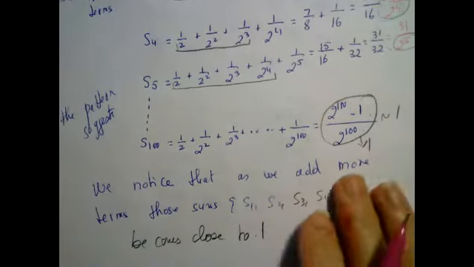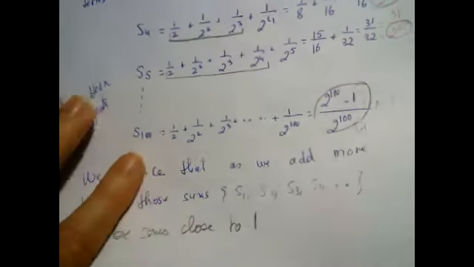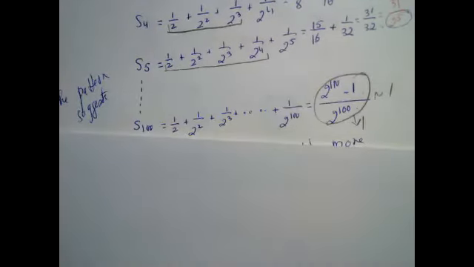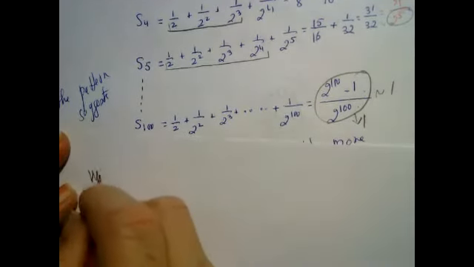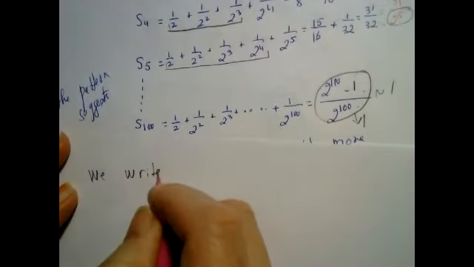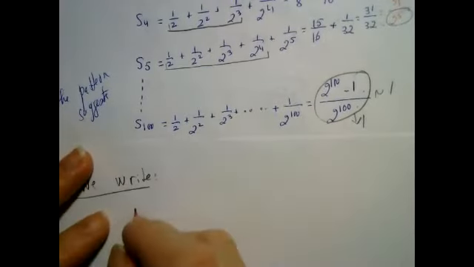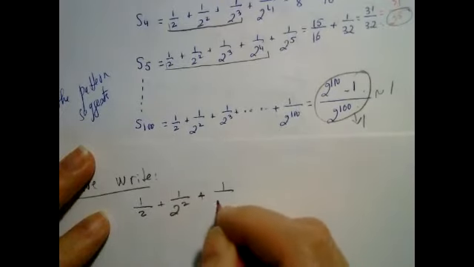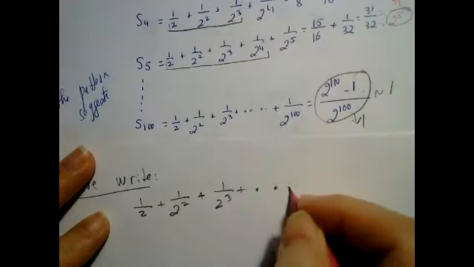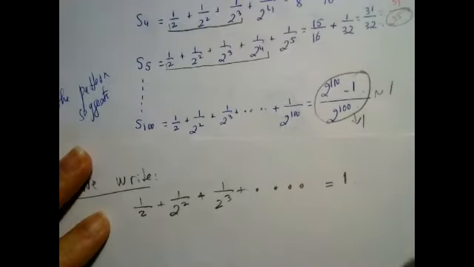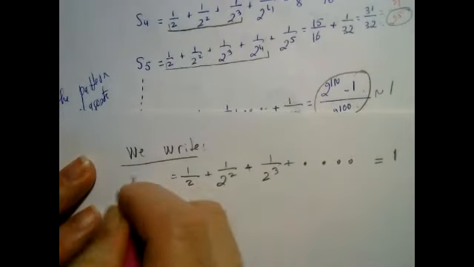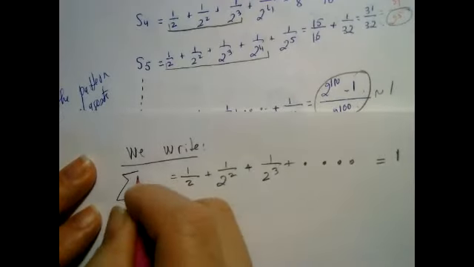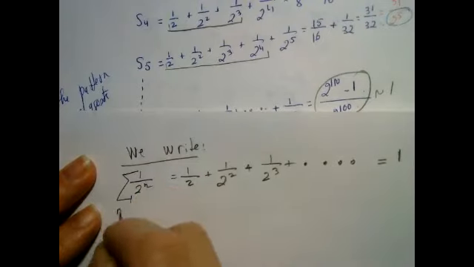So what we're going to write, which is very reasonable, is the following, which makes a lot of sense right now. If we take a half plus 1 over 2 squared plus 1 over 2 cubed plus etc., this sum is equal to 1. Or we can write sigma. I always write things in sigma notation and without sigma notation, at least at the beginning. The sum from k equals 1 to infinity is equal to 1.